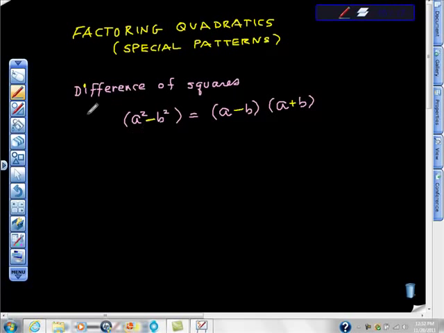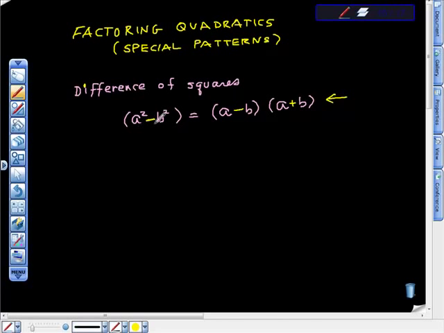For example here's this difference of squares. I almost wish I didn't write the damn thing down because it looks so bad but a squared minus b squared equals (a minus b) times (a plus b). So here's this example and all it means is this. I look at a problem and I ask myself what do I see here? I have x squared minus 25.